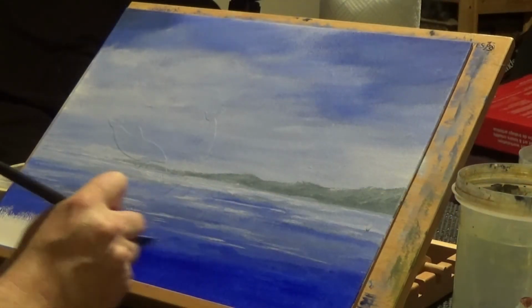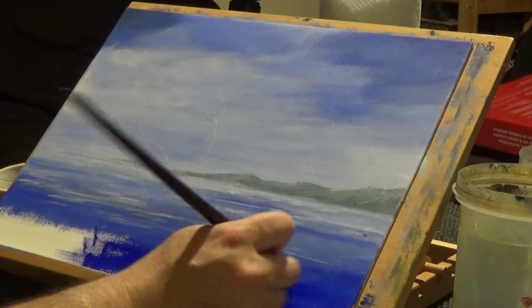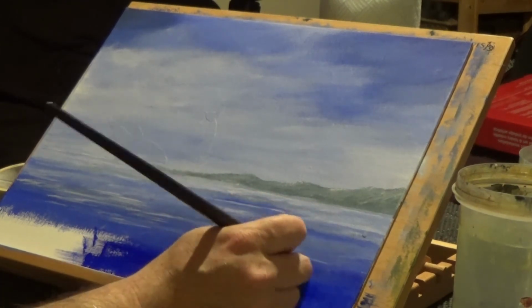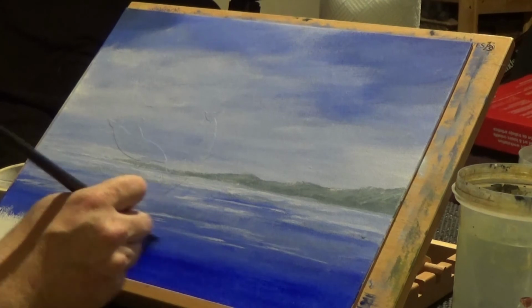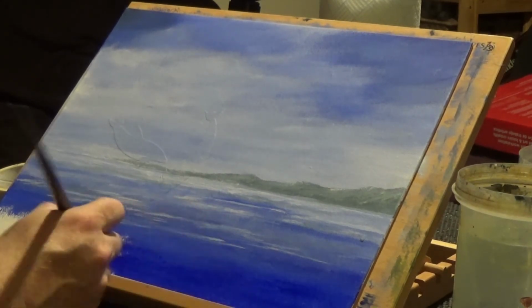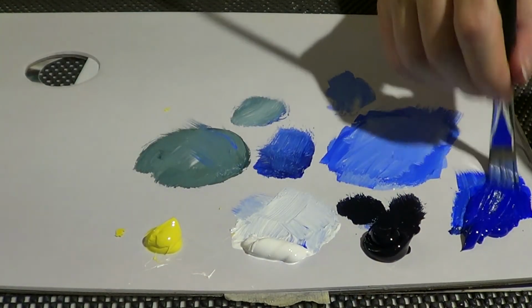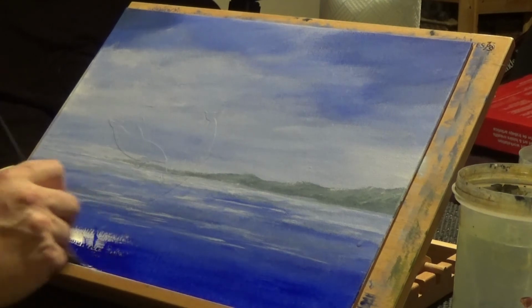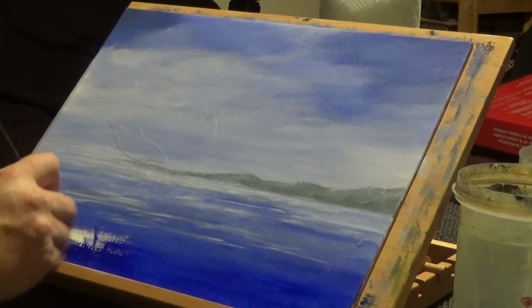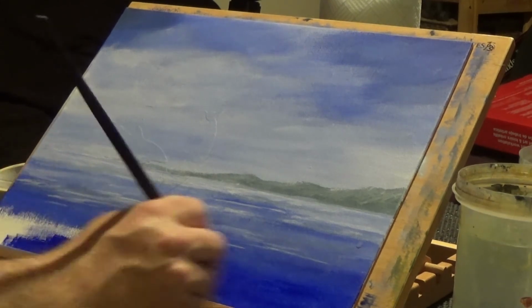Now we can go into the previous colour and add a little bit more into it. And then back into the ultramarine blue.